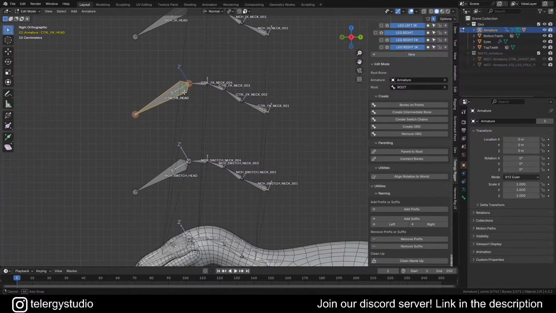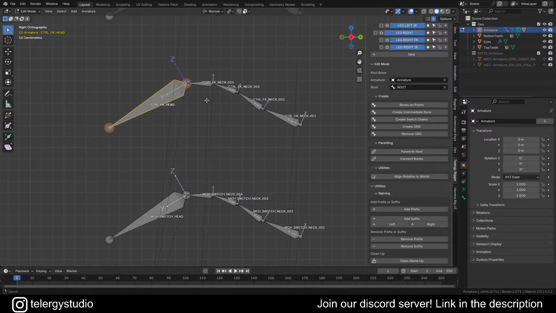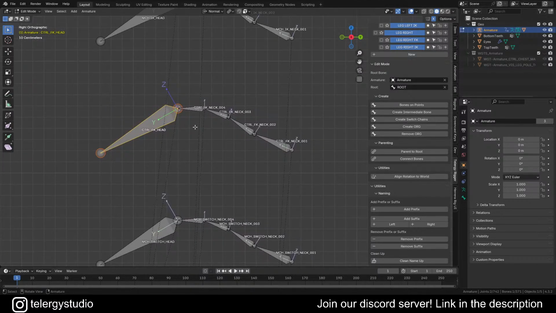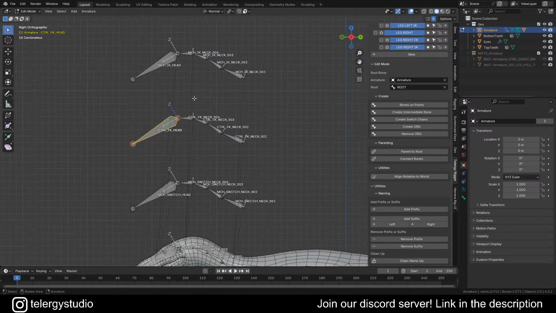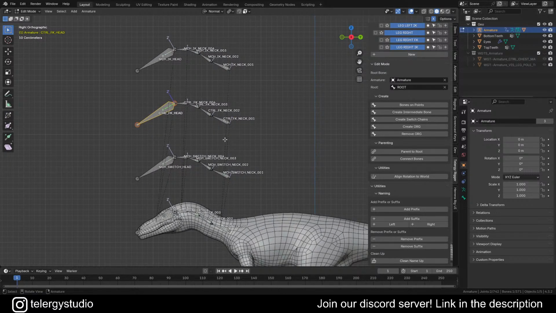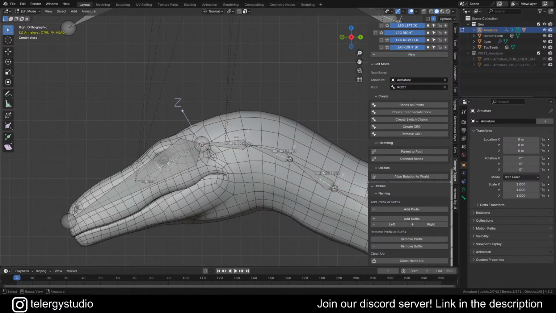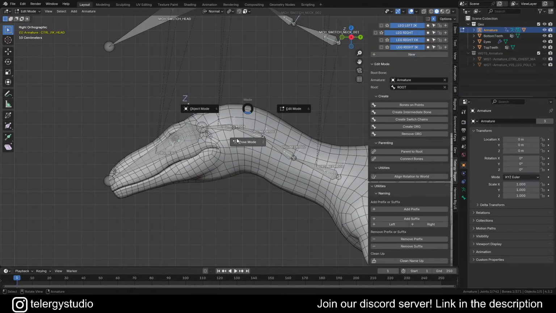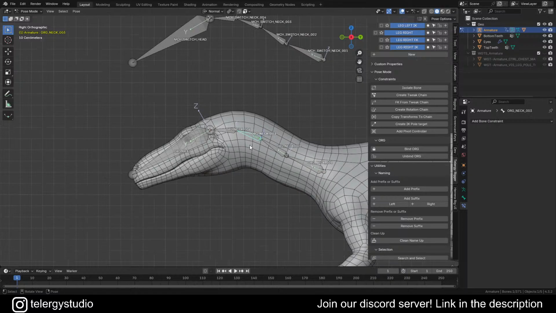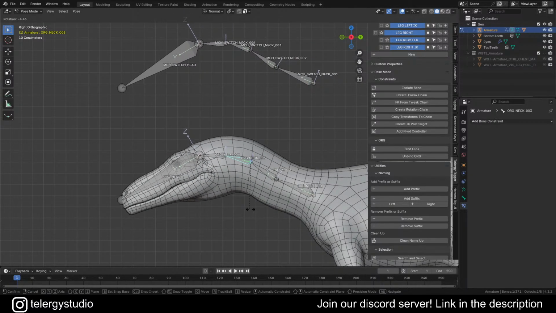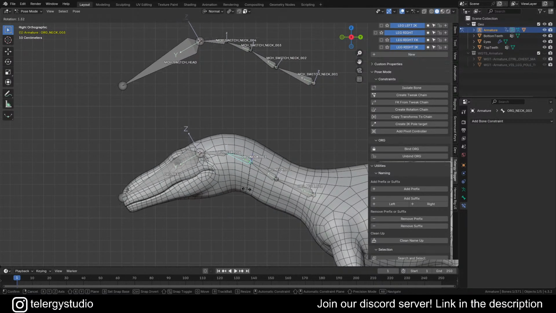So let's see, for the FK one, it should be fine this way. Cool. Nice. Right now we're working on an IKFK switching mechanism for the neck. But there is still a thing here that is quite interesting that I would like to keep, which is this ability here.